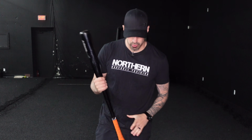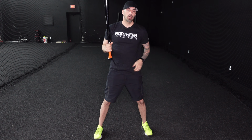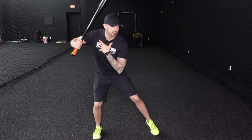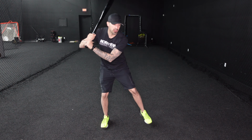Okay, so the first mistake that I see with a lot of kids with their load is them popping up like that. Okay, what we want to do is we want to make sure that we stay low and knees bent, and when we load back that we stay nice and level with our head. Okay, so we don't want to come up like that. We want to make sure that we load and stay nice and level. And then from there, when they stride, we want to make sure that our stride is around the size of our bat or the size of our inseam.